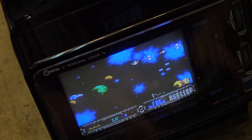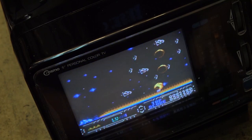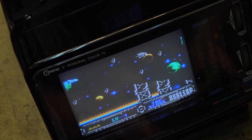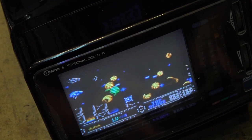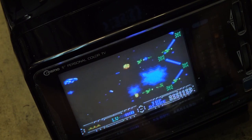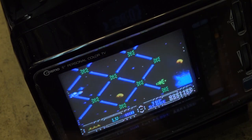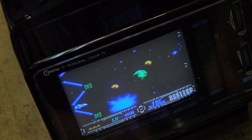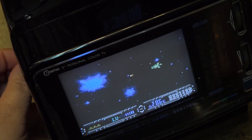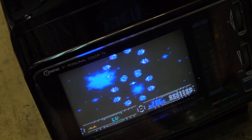These are the only type of video games to play. The old arcade games, gotta love them. I know this is a knockoff, but hey. And there's just something about it, these gotta be played on a CRT. On an LCD screen, they're just not the same. And on a plasma screen, they're just not the same. They gotta be played on a CRT set. Crank the color up. Oops.